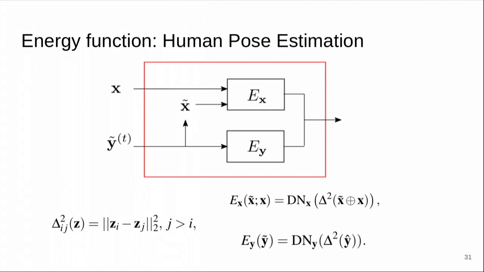All right. But for human pose stuff, we just said, well, let's take our 3D pose here and put it inside the red box. We're going to project it down to 2D. So we have what we would see under our hypothesis, and we have what we actually see. We plug that into some energy, and that's supposed to represent the consistency.